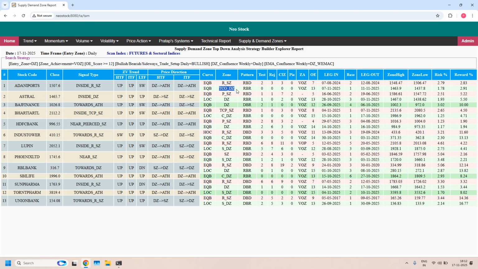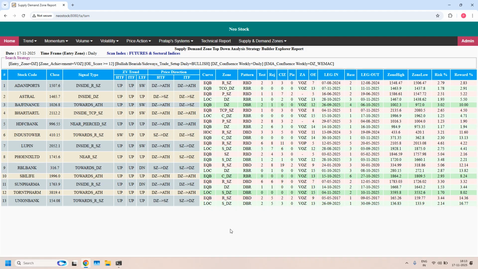So these 13 daily demand zones might be having, I am using the words might be having, not compulsory, more high probability to get success, provided lesson 20 checklist items are satisfied. That is very, very important. Otherwise, higher chances of zone violation. If lesson 20 checklist items are satisfied in these daily demand zones, you can plan the trades. Otherwise, ignore them.